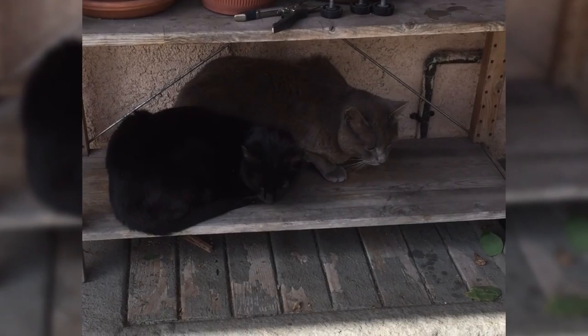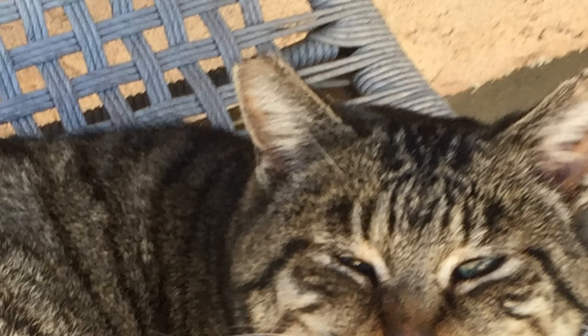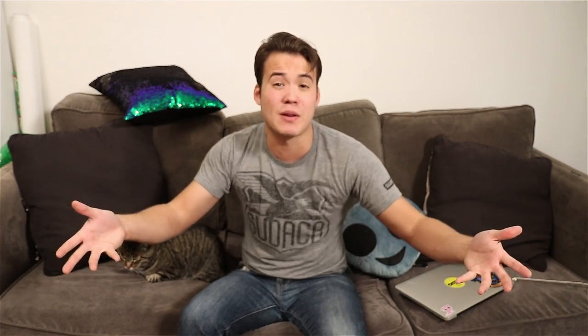In our old apartment, we used to have these feral cats just wandering around this backyard courtyard that we had there. These were like beautiful, elegant cats. They looked like lions on the Serengeti. They were all Nala. One day the little dust mite — that's a name for Crusty — Crusty just shows up out of the blue. He's skinny, he's frail, his coat is all messed up because he can't groom himself. He has cuts on his back, he's missing parts of his ears. Crusty's eyes were completely crusted shut. People have said on Twitter and Instagram, why do you call him Crusty? Like, that's not really a great name. But basically this cat shows up and you have these beautiful cats and then you have this crusty little cat. And Saf and I were just designating him as the crusty one.